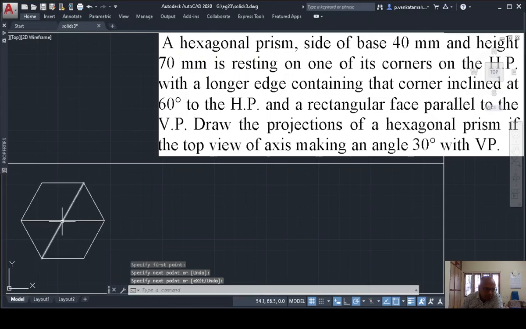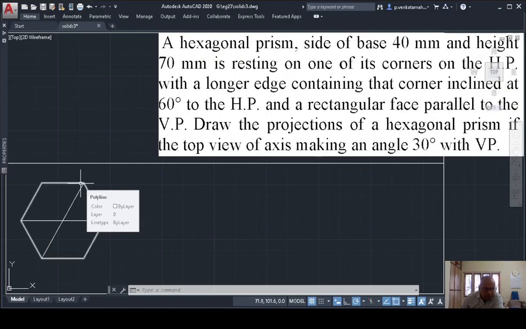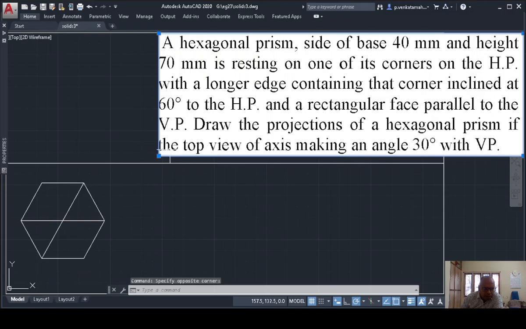So this midpoint is the center, that represents the axis. So this is the top view of the prism, and this rectangular face here is parallel to VP, and this corner is the one on which the hexagonal prism is resting.